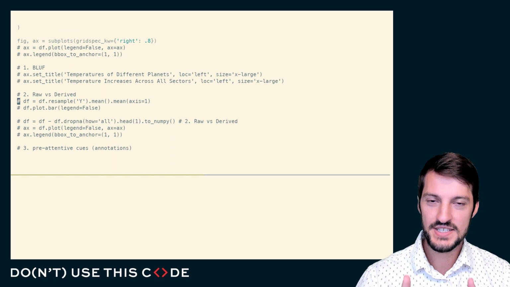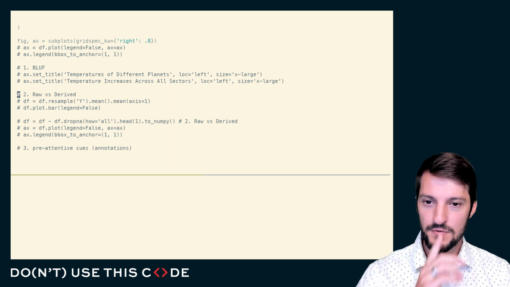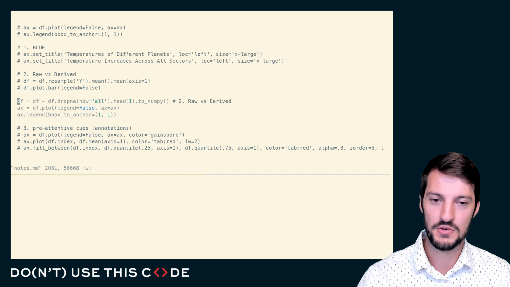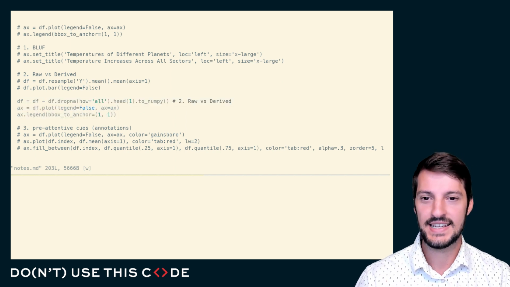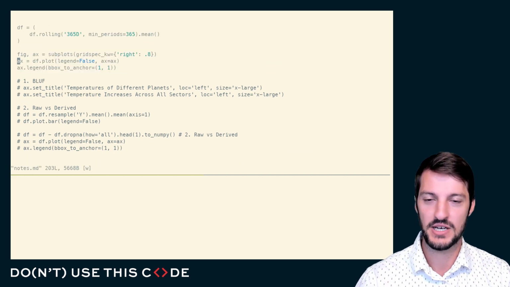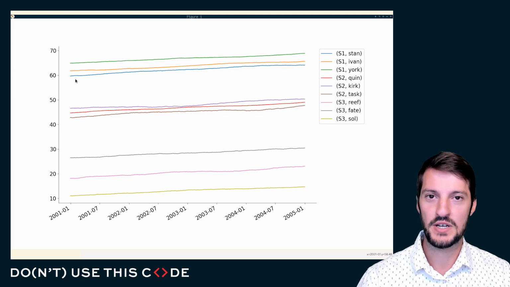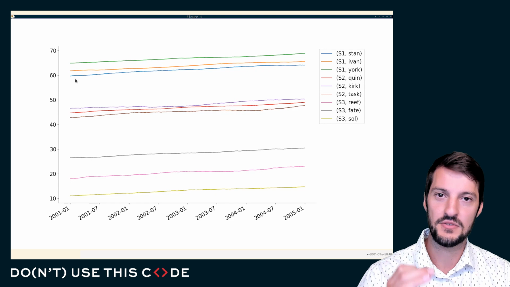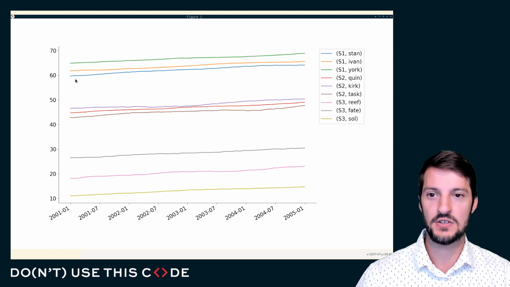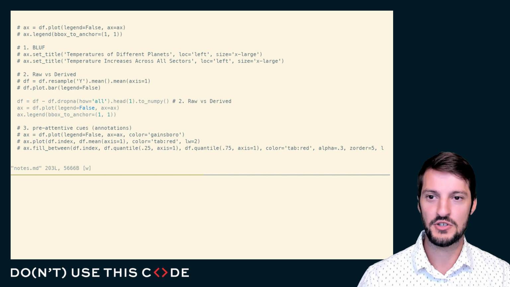Instead of that derived metric, right, of the mean change in temperature from each planet, what if we did this? What if we took our original data, the original chart that we saw, and I subtracted the very first observation? I'll quickly rewind this so you can see exactly what I'm talking about. What if I took the very first observation from each planet and subtracted it from the rest of the data? This is going to normalize my data so that they all start at 0, and they end at whatever delta from where they started. And so, if I do just that, I'm going to derive a new metric here. I'm going to plot this.